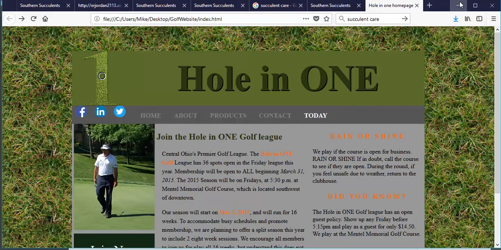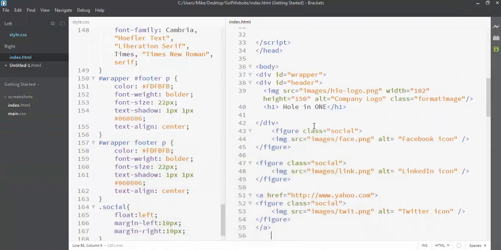If that's the case, you're just going to change the class name, and I would name it, for example, social-right, social-left. That way you know you're applying a style that's going to affect the left side of your page or the right side of the page. Once you have something set, what's really nice is you can copy and paste that over into other places and then just adjust the styling or the class and you're good to go.